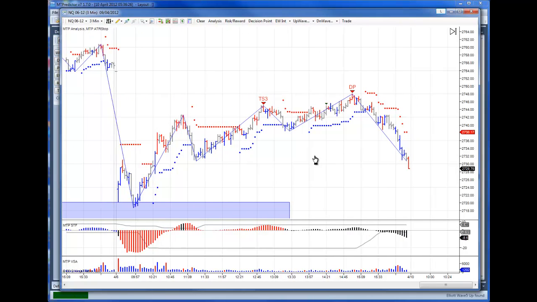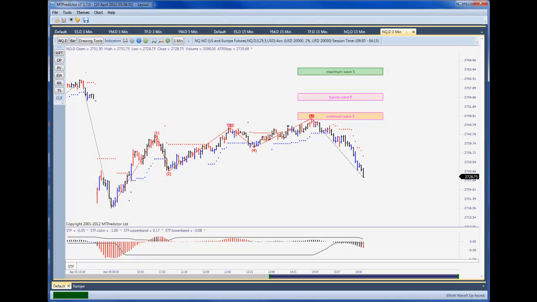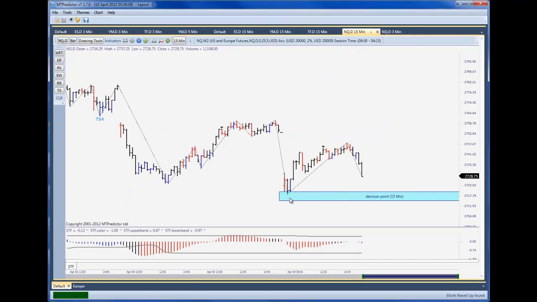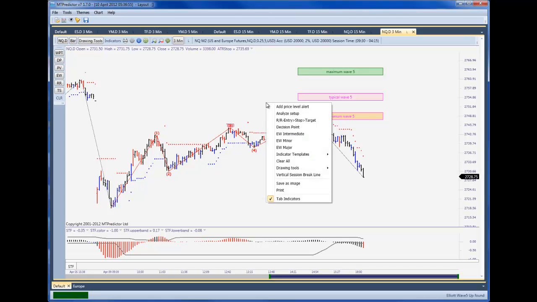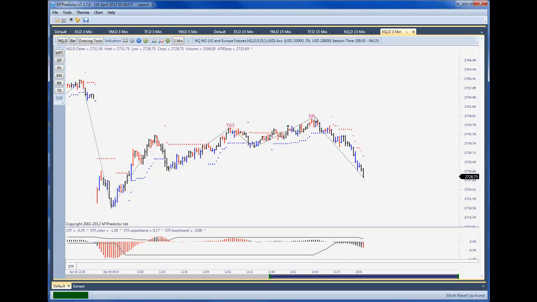absolutely beautifully. So whether you're using the MTP RT add-ons for NinjaTrader or MTPredictor 6.5, or in this case MTPredictor 7, you would have caught the very low of the day here by using our 15-minute chart and our decision point, which was on our chart in advance, or whether you are using the 3-minute chart and whether you're a standard trader and caught the DP sell here, you would have also had the added confidence of the 5-wave sequence to actually nail the very high of the day there as well. So a very good day for MTPredictor users on the NQ yesterday.